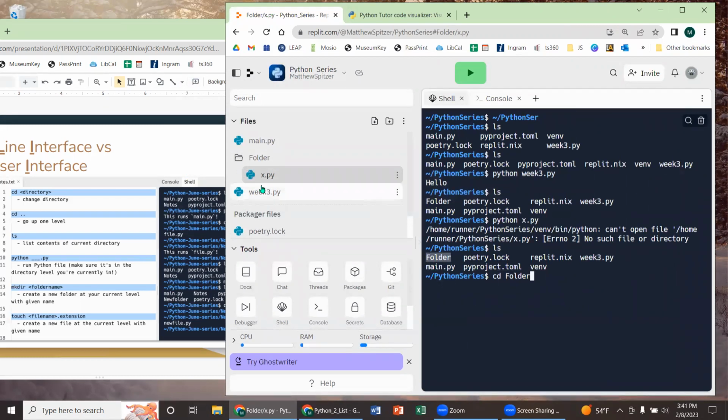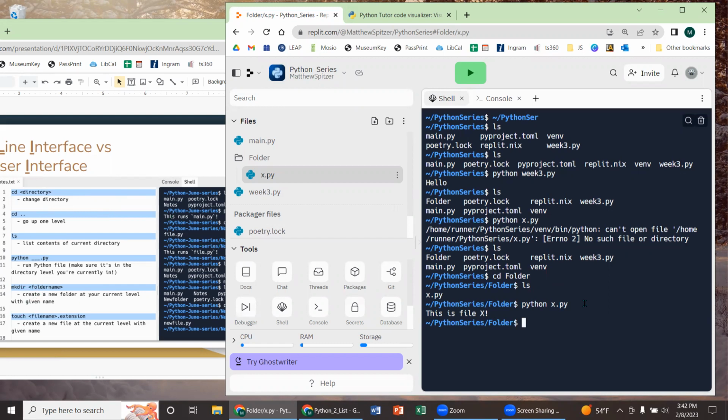Then I can choose one of the locations in my file system. So this is a box or a bin in my system that has files inside of it. If I cd into that, and cd means change directory, change which level I'm at, and now do ls, we can see I'm inside this box, and now I can see what's inside of it, which is x.py. So now I can do python x.py, and I can see that. Again, we can just use these same simple commands. That's basically all we need for the extent of this class.